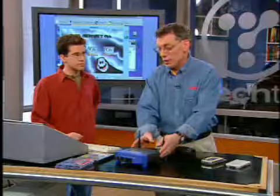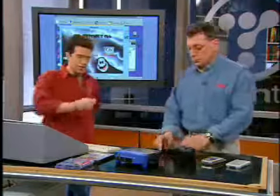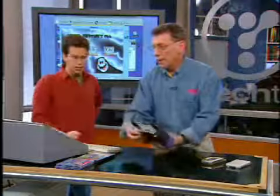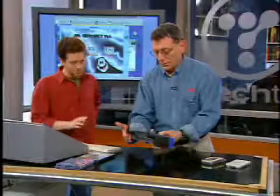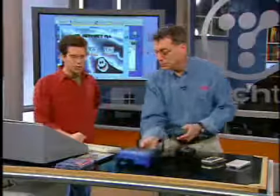So you can wirelessly route all your computing and your DSL, so more than one person can get on at the same time. And then it's got connectors in the back where you could physically plug a network cable. Plug it right back in there. It's a regular one too. I would agree, this is a decent device. Not perfect, but it's good. So after this, what are we going to move along to?